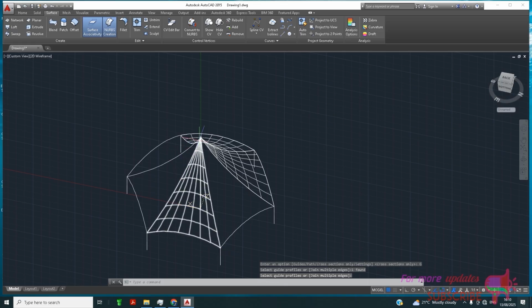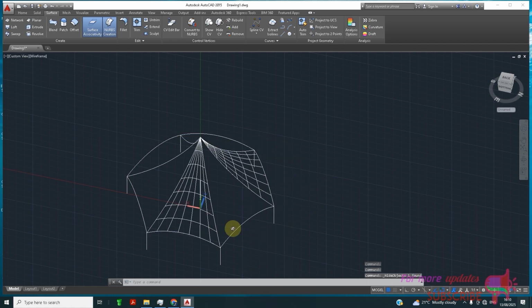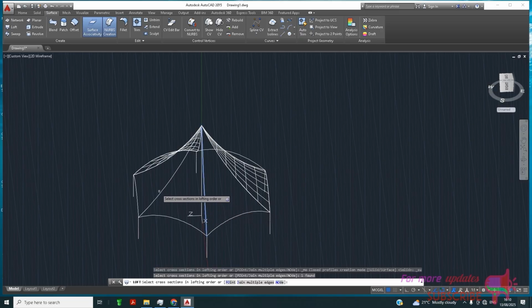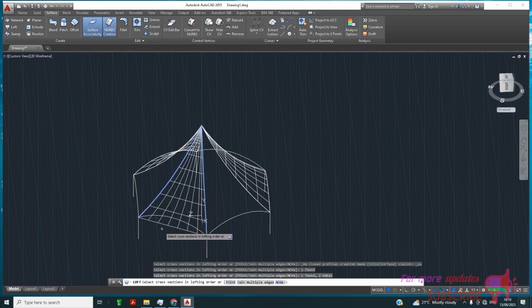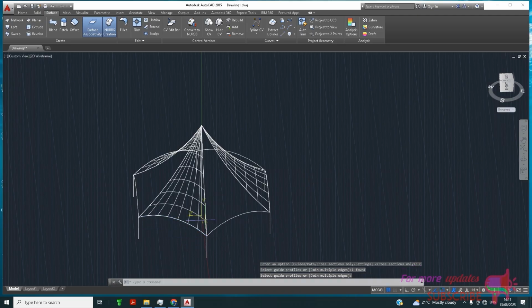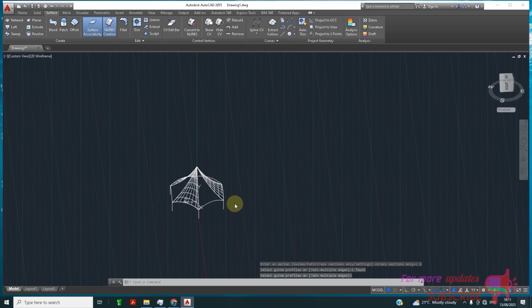Again, I will pick that, right click, isolate, hide, loft from here, point, hit enter, and then select guide. That is our guide. Then hit enter again on your keyboard. Right click, isolate, end object isolation.